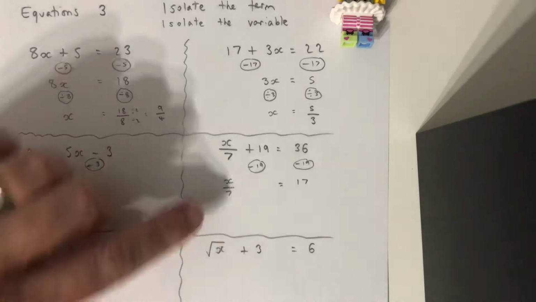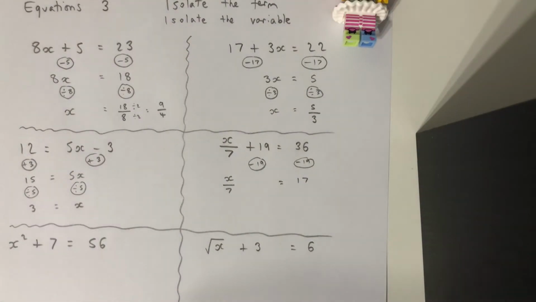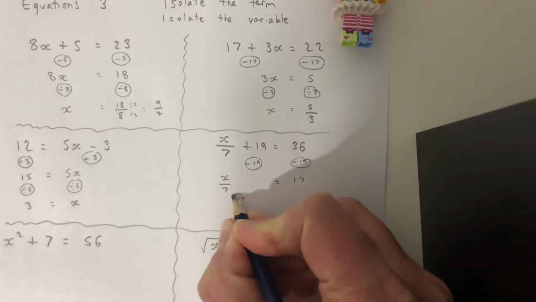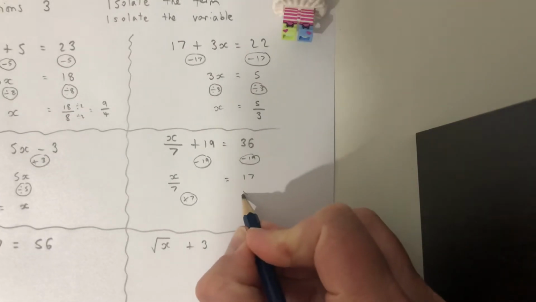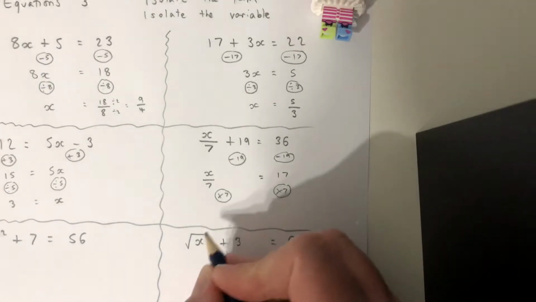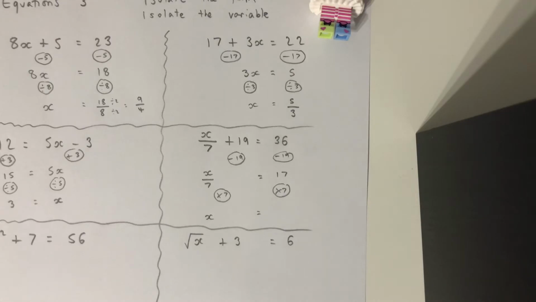Tricky now, but what I'm saying is what number divides by 7 to make 17? Basically, it's got to be bigger than 17. That's the key. So the opposite of divide by 7 is times 7. Okay, we know that. You've heard me say that many times. So times 7 there, both sides. And so in this case, we're going to end up with x equals, of course, the times 7 cancels the divide by 7, and we've got 17 times 7.